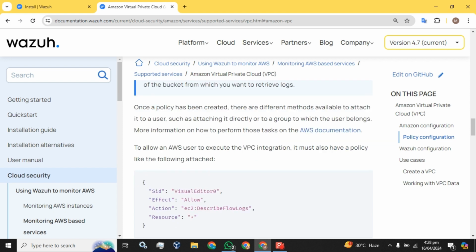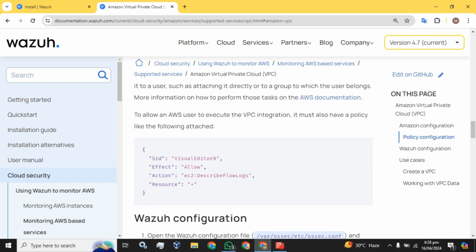Once a policy has been created, there are different methods available to attach it to the user, such as attaching it directly or to a group to which the user belongs. Do you understand? We can simply attach that policy to the user. If a user is in any group, then we will attach that policy to that group.